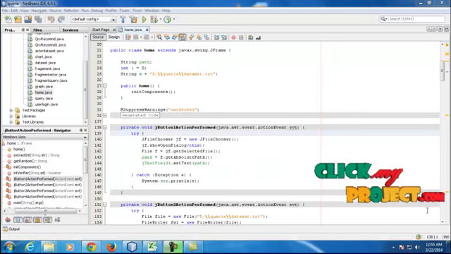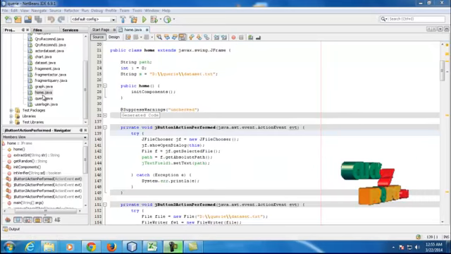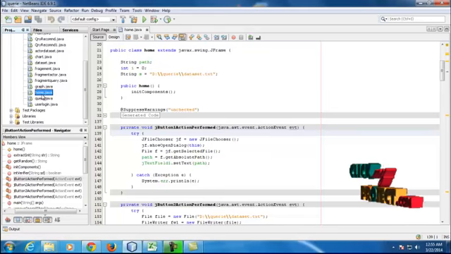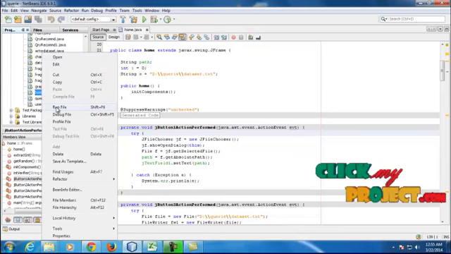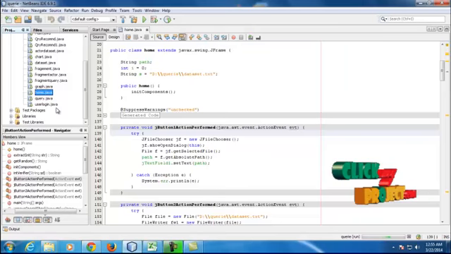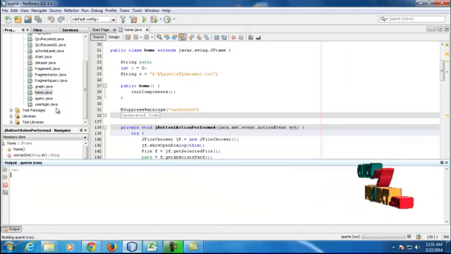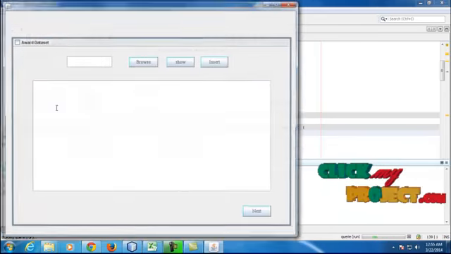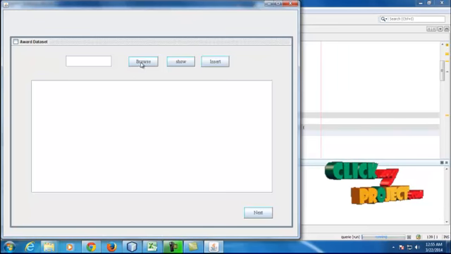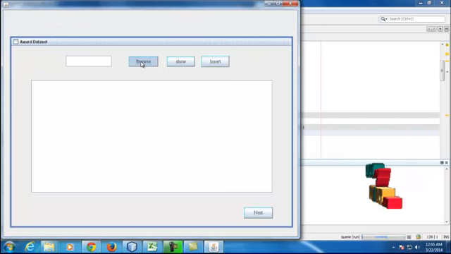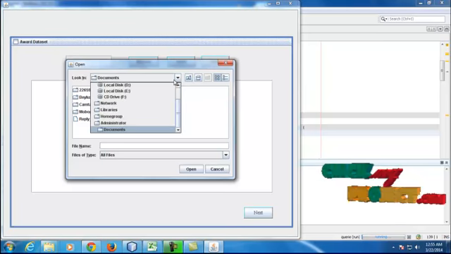Now we are going to see the running procedure of the process. First of all, you need to click home.java, right click it and click run file. This is the initial process. Here this is the first form, click the browse button and choose the XLS file.